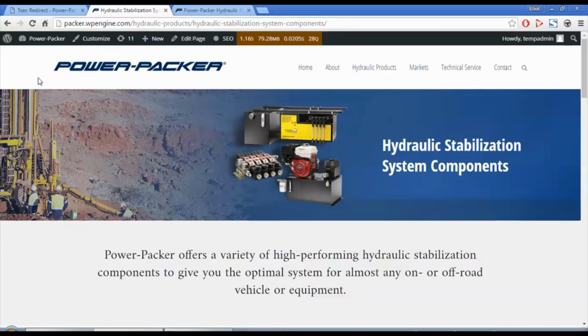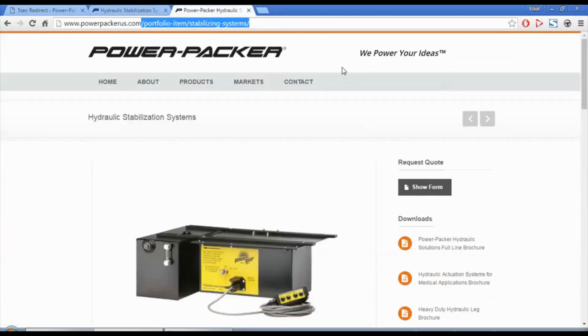So what it really comes down to is you need to search through the old site for everything that you want redirected.